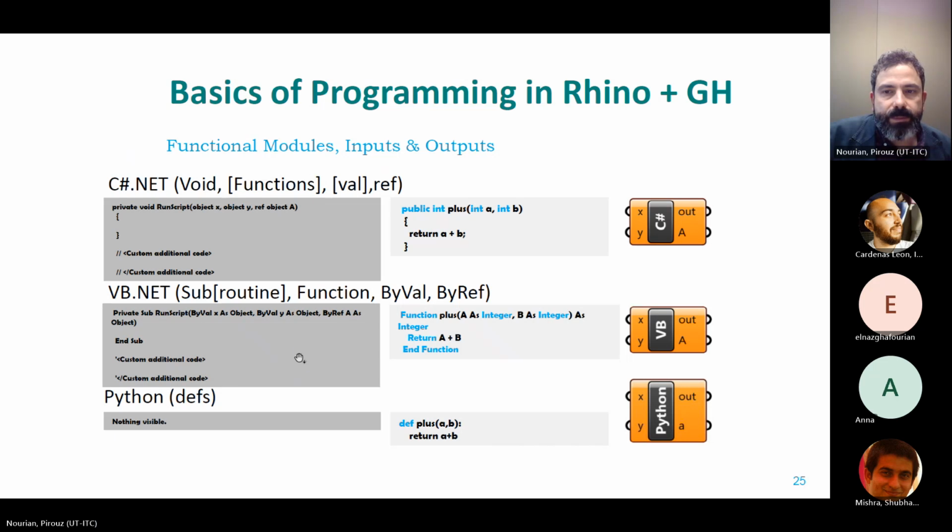This is a relatively old picture of the possibilities for programming in Rhino and Grasshopper: C#, Visual Basic, and Python. Visual Basic is kind of deprecated now. It's only available as a legacy option. I have included a C# example for you in the example file. If you're curious about it, it's a programming language, and you can see the similarities and differences with the Python code. And you have a Python component, which nowadays allows you to code in Python 3.